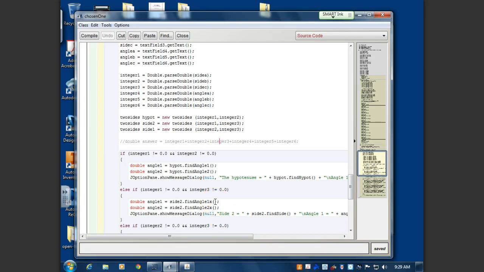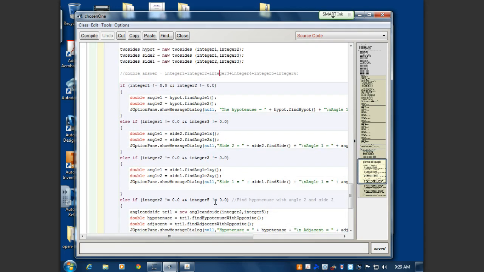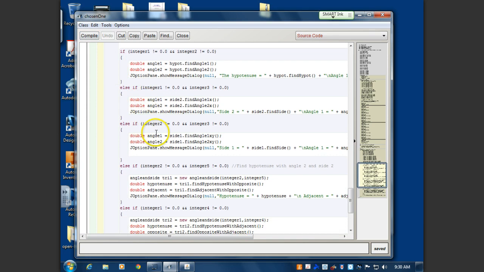Should I show the class, or should I just finish the if statements? Well, go through this first. So it's like, if they don't enter 0, and so on. See, this is if it does. The doubles are initialized at 0.0, and even if not, you've typed in 0. This is in the instance that side 1 and side 2 are not equal to 0. In other words, if there's something there, if it's not 0, like 3 or 4, whatever the numbers are. Then we had to open up an option pane to show, like, this is the hypotenuse equals, and then we call upon our classes, the angle equals that. And then it goes on within this giant if statement with lots of else ifs.